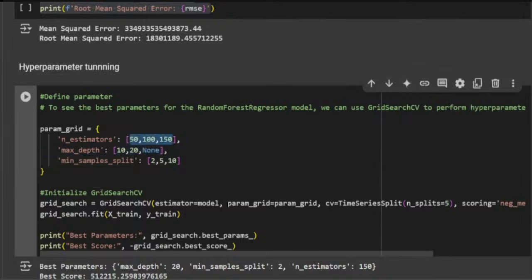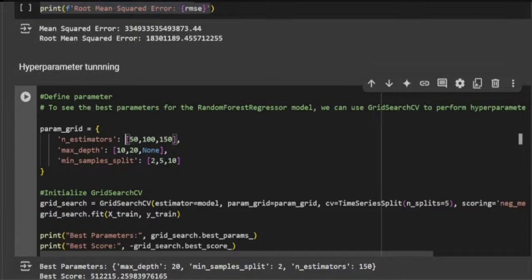So hyperparameter tuning is going to be one of the most computationally expensive things you can do in ML, because it's going to use what we call the brute force method. So it's going to test for each combination. So we're going to have a model for when an estimator is 50, 10, 2, when it is 50, 20, 5, when it is 50, 10, 10, and others.